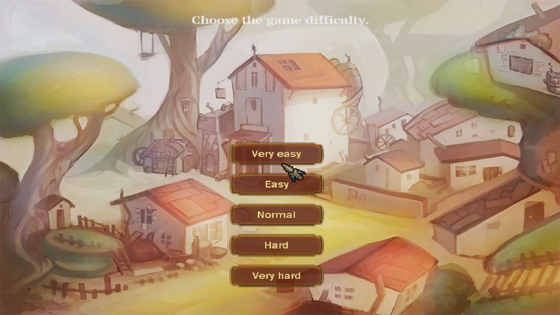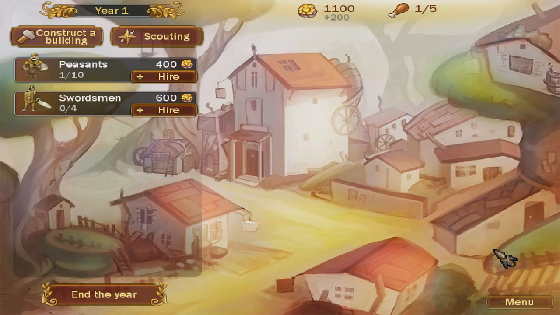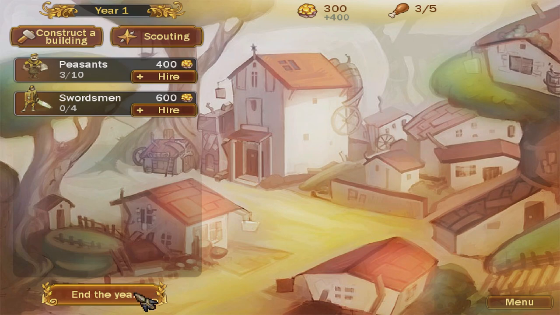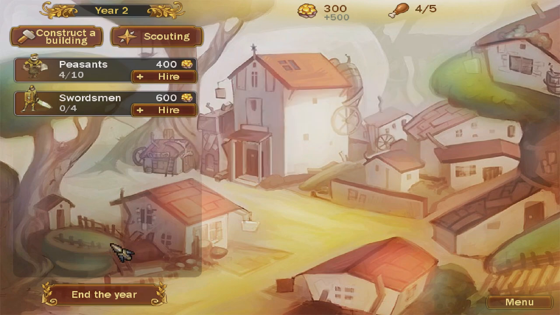Select New Game. Select Very Easy. And the nation we'll be using for the full playthrough is the Americans. It doesn't matter which nation you choose, the early years of any playthrough are very similar due to the limited resources. Hire 2 peasants and end the year. Hire another peasant and end the year.